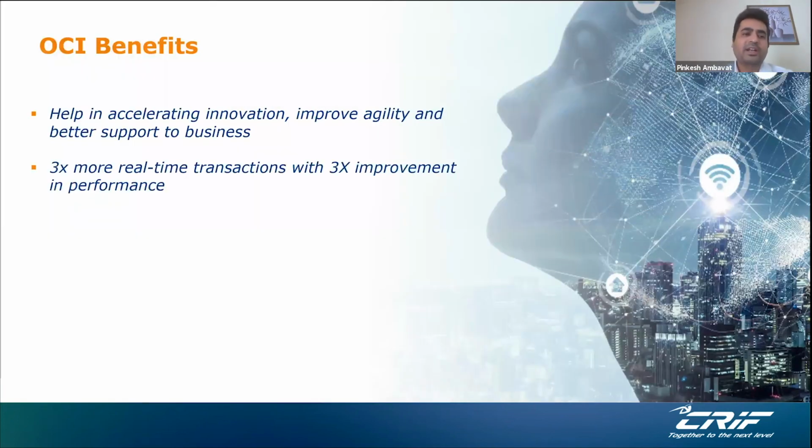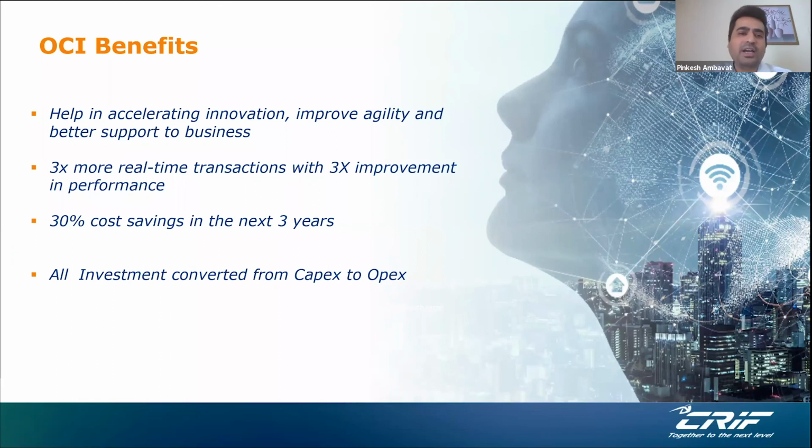Main benefits, I would say there are 4. With OCI, we just have to concentrate on innovation. It gives all the agility and better support to business, because I can tell my business that okay, you can bring me whatever volume you want to bring, because I am capable to process. Within minutes, I can spin up some more VMs, scale up some infrastructure, and I can process whatever volume I want to process. I can load data, whatever you bring to me, which means that my business is taken care. I just have to concentrate more on innovation, and my customer satisfaction is also going to improve.